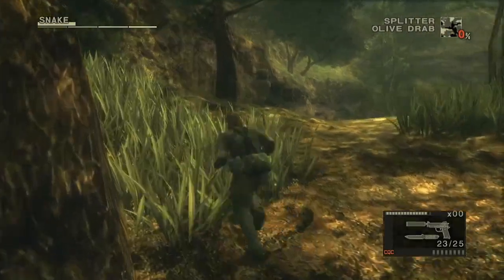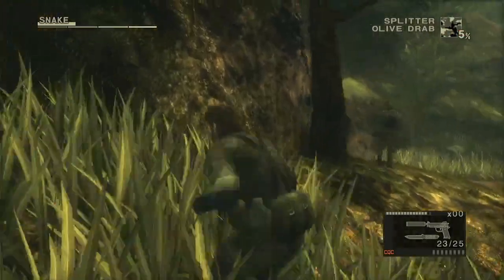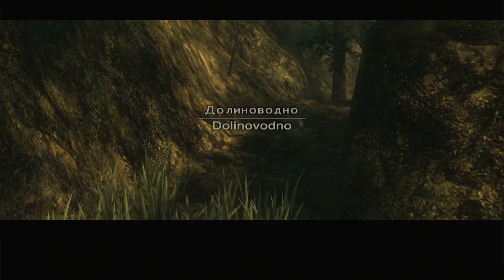You can wait for this guy to just walk on by and get through here, or you can go ahead and take him out too. Up to you. You can save a bullet. Not that it really matters here. This is just the Virtuous mission.